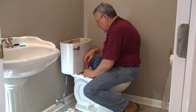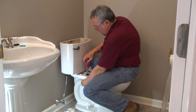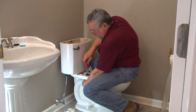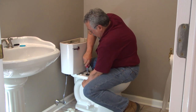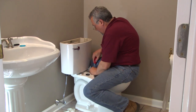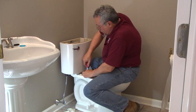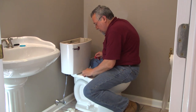Of course, one of the ActiClean's claim to fame is this EverClean china surface that's antimicrobial, antibacterial, and prevents odor buildup. It also helps to lift stains off because it's got an ultra smooth glaze finish to it. And this toilet comes with a 10-year warranty as well, which can give your customers a little peace of mind.